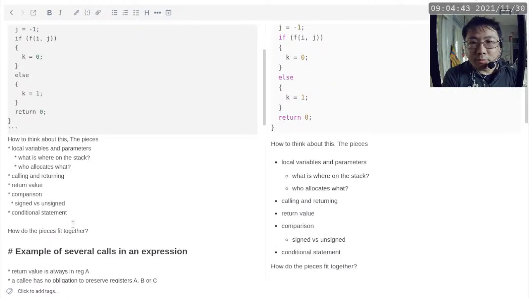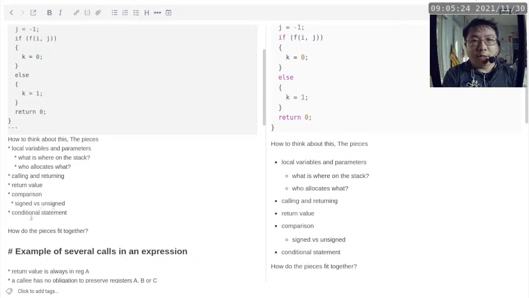So there is that. Let me just kind of go through the list a little bit more. So we need to talk about comparison, signed versus unsigned comparison, that we talked about a long time ago when we talked about signed versus unsigned representations of integers. So I hope you guys do vaguely remember the flags related to the subtraction. After subtraction, we have the borrow flag, which is now known as the C or carry flag, because they are kind of merged into one. We have the Z flag, we have the O flag, we have the signed S flag, and we have the L flag. So we have to choose the right one in order for this code to work correctly or to be consistent with the C code.